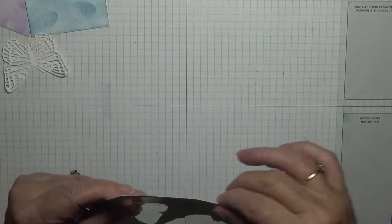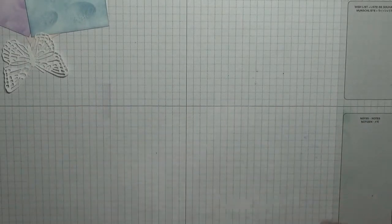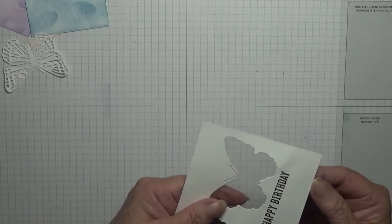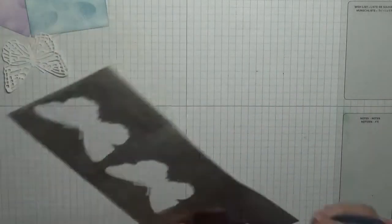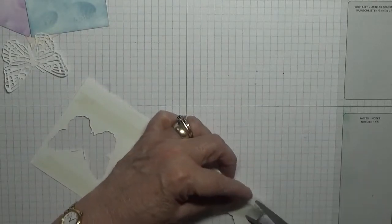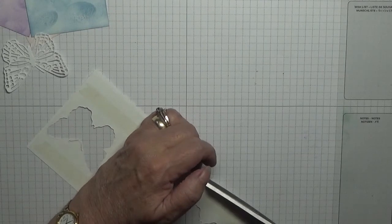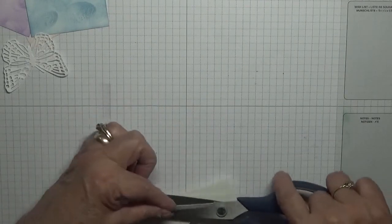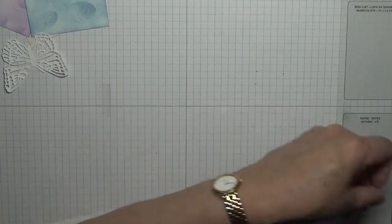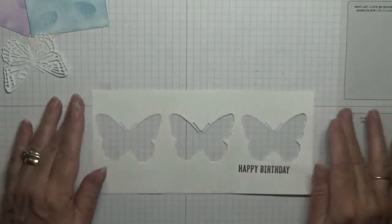Did it go over? No. I didn't put it on very straight. I've got a little bit of overhang here, so I'm just going to trim that off. There we are.